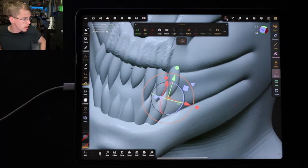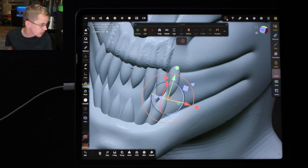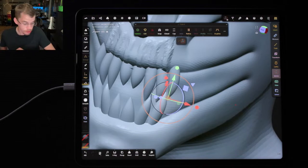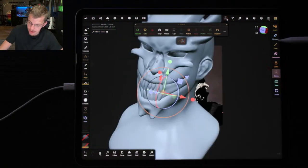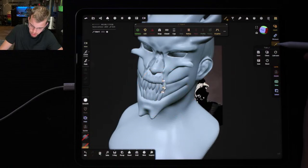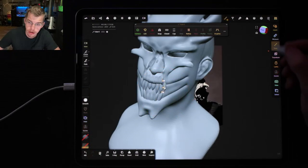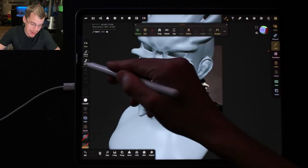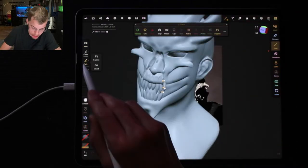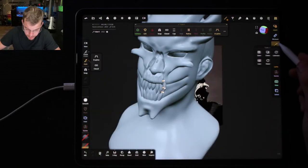I just joined. May I ask, how do you make the tooth curled shape? Did you use it with clay tool? No, I didn't, Lucky Duke. So what I'm doing with all of these teeth, over here on the side, you'll see the tube tool. The tube tool is super useful for a ton of things. So how I use it, I take a path option in order to get my tube tool out. Tube right here, and then path.